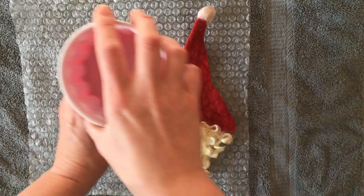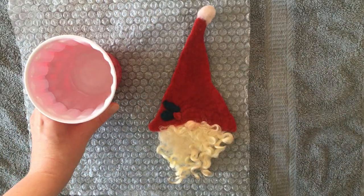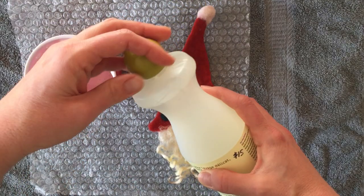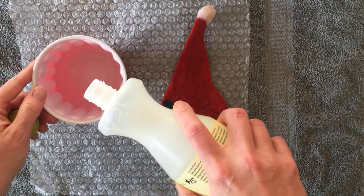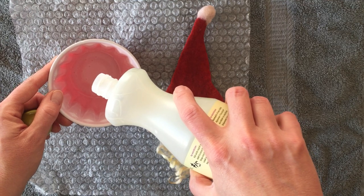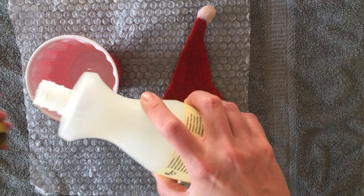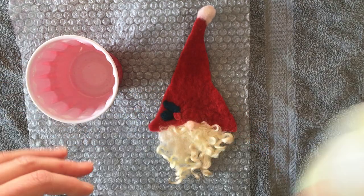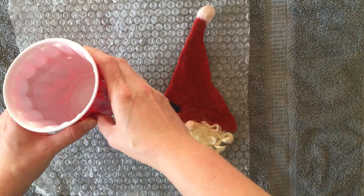We also have a cup of warm water here, and we're gonna put a little bit of soap in there. I like to use the Eucalan soap, because it's a no rinse. So I'm gonna use about a drop or so in the cup. Okay, that's probably more like a half a teaspoon, sorry. I don't like to measure things even when I'm cooking.